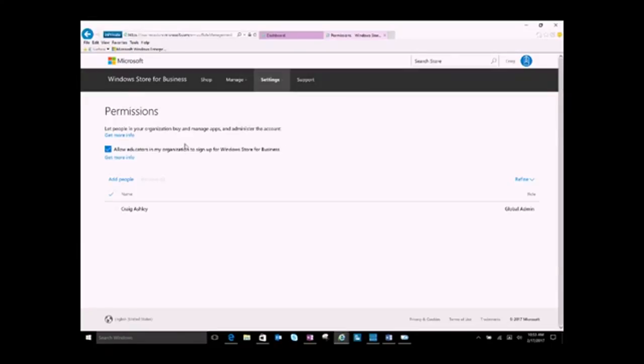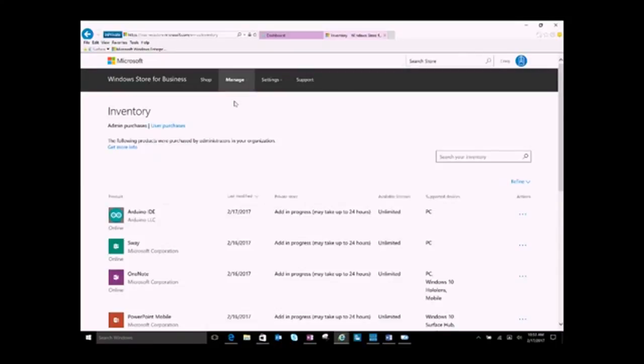All right. So what I wanted to do here was to switch back. In this workflow, if I go into Manage Inventory, what I'd like to do is switch gears and show the Circuit Playground example. So if we want to start talking about what teachers can do with some of this tech that came in Windows 10, one of these examples is I purchased the Arduino app. That was that app in the Windows Store, a free app for programming a variety of different circuit boards in STEM learning. I'm going to switch over to my device here and show you what that looks like on one of these school setup devices.